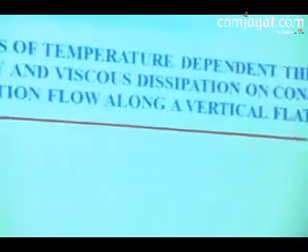The effects of temperature-dependent thermal conductivity and viscous dissipation on conjugate free convection flow on a vertical flat plate, authored by ATM Rahman, NHM ARG, MM Rahman and MP Chaudhary. Good morning. Thanks, Chairman, for the presentation of my paper. I will express my paper title: effect of temperature-dependent thermal conductivity and viscous dissipation on free convection flow along a vertical flat plate.